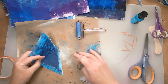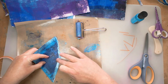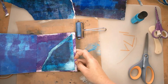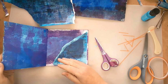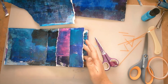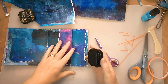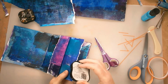Just want to get a little bit more of it along here because I've decided I don't like that white edge. I was going to just leave it, but I don't like it. Oh, I'm happy with that now. So that's now going to come in there. Right, we still have a couple of raw edges here, and I'd quite like to remove the raw edged look, but I'm thinking I'm just going to do it in my good old-fashioned way of using my Stays On ink pad, which is here, because I just think that gives it a nice finished edge but maintains the grunginess as well.